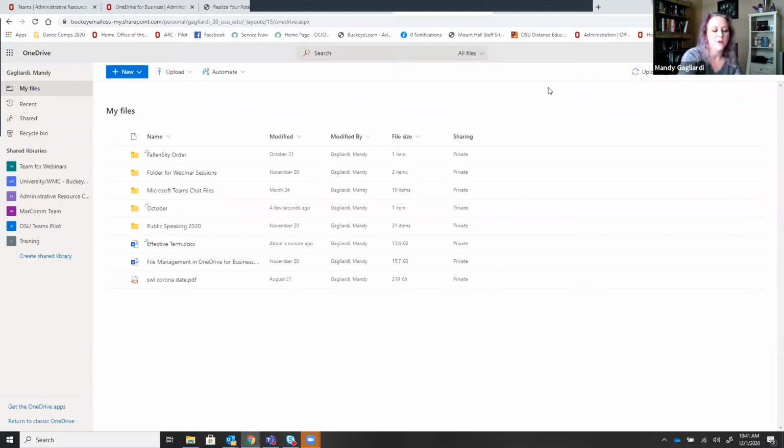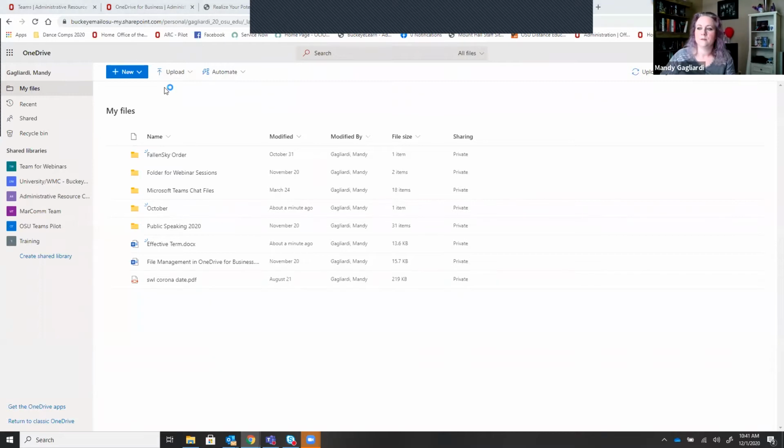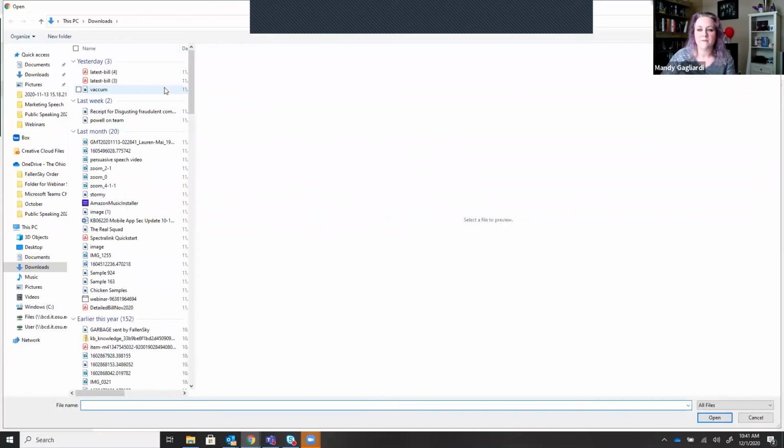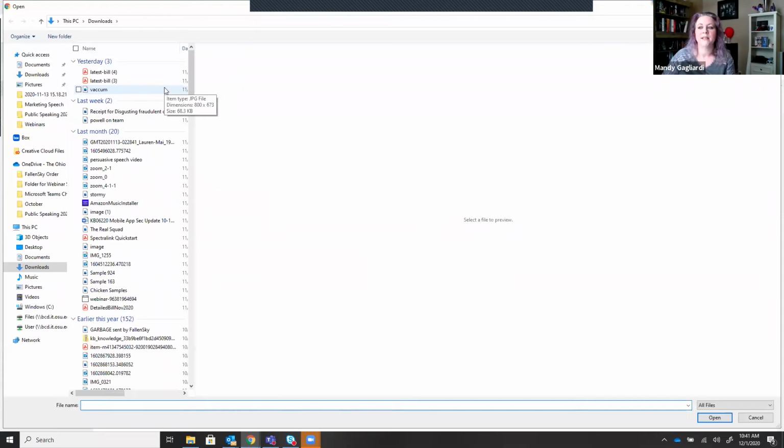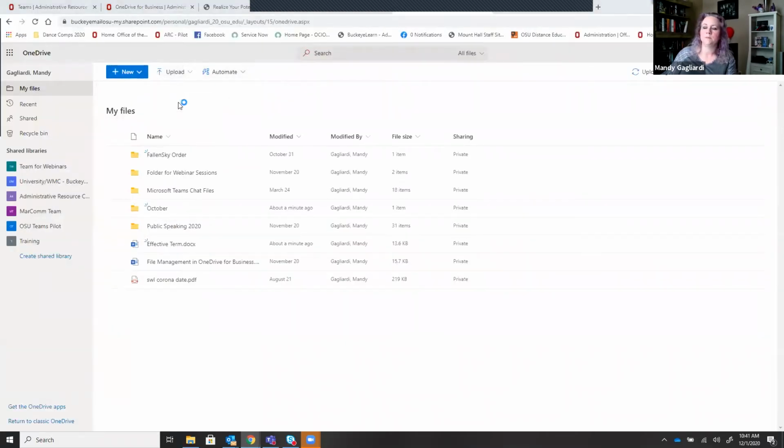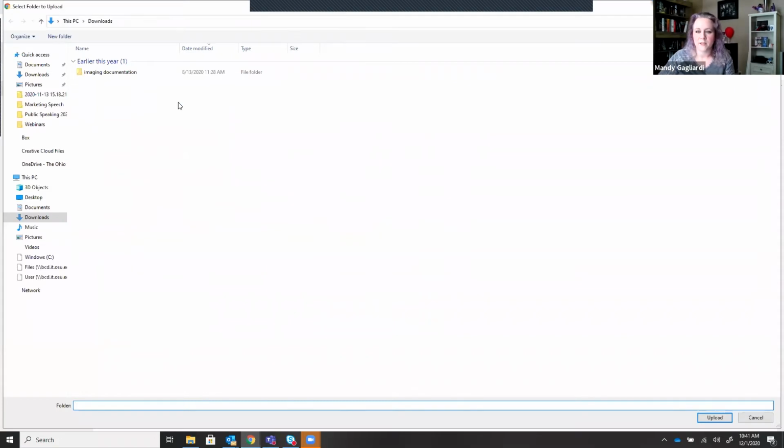Now that's using the click and drag method, but you have probably noticed that there is an upload button at the top. Some people prefer using the actual interface to navigate, and that's fine. If you click on the upload button, there is files and folder. If I click on files, it opens up my file navigator, I can select a file and then I can upload it. Same thing with a folder. Opens up my file explorer, I select the folder, and then it will upload.